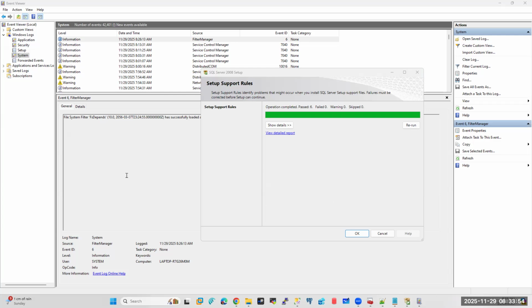One more case is maybe your system is running a 64-bit operating system and you mistakenly copied the 32-bit SQL Server setup file. I think now you won't copy 32-bit SQL Server, as there is no 32-bit SQL Server now.